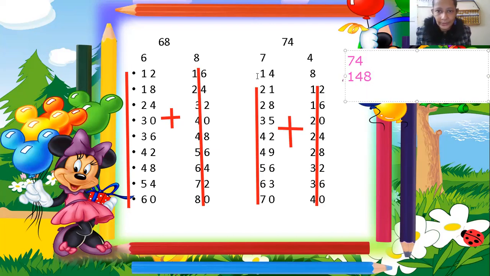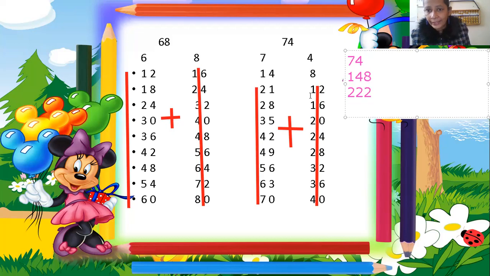Next you see what is this? लाइन के बीच में कौन से नंबर्स हैं? 21 प्लस 1. Okay, 21 plus 1 is 22. तो 22 we will write down here and इसके साथ में ये 2 है तो 2 we will write down as it is. Next you see लाइन के बीच में कौन से नंबर हैं?